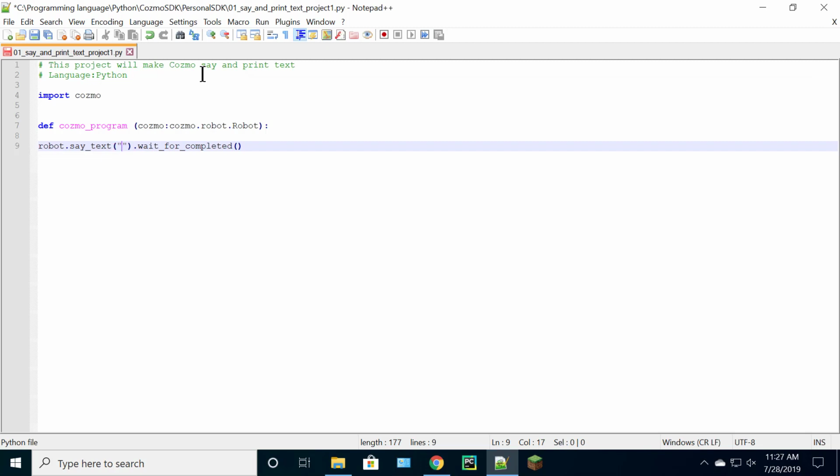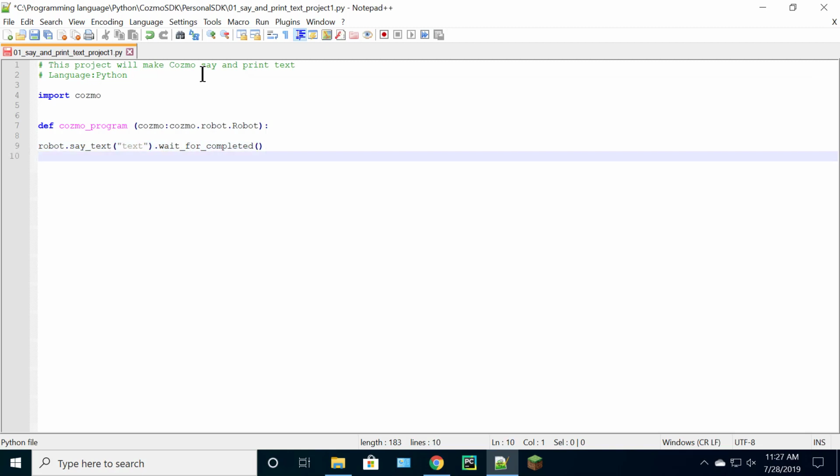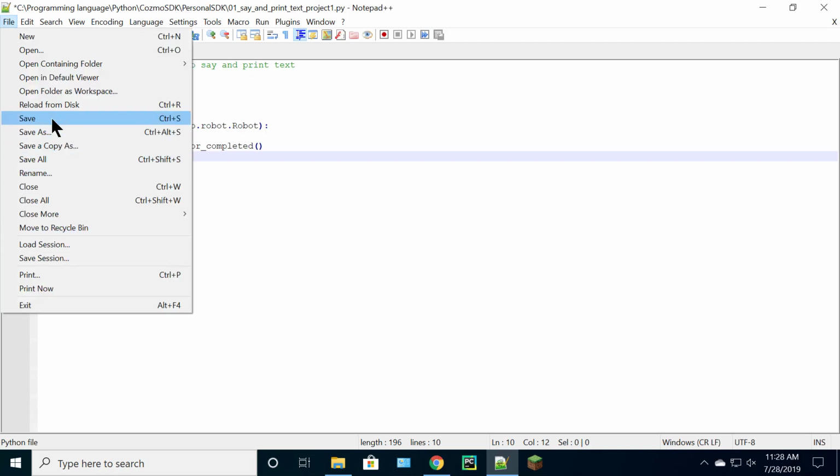Then over here we'll say text. Then in the new line we'll say print text. Then same thing for PyCharm, save or this.